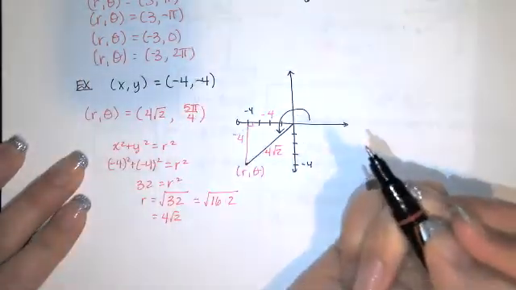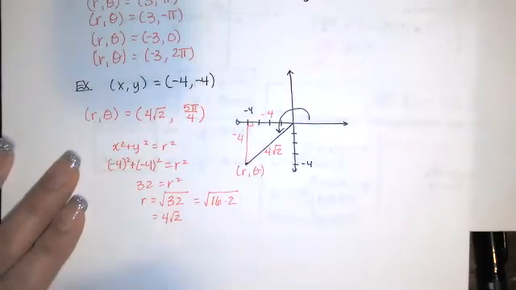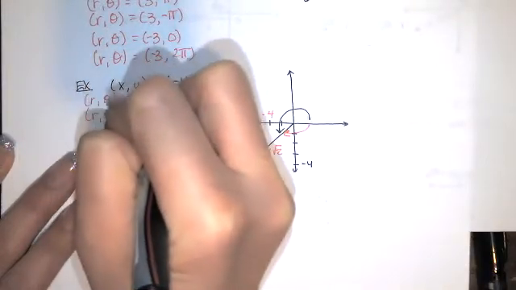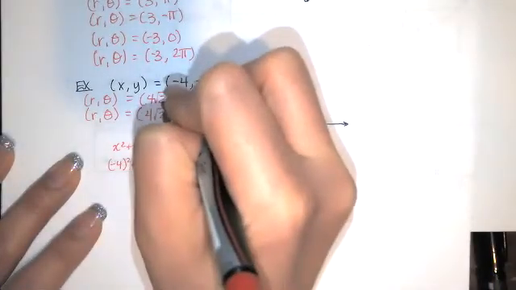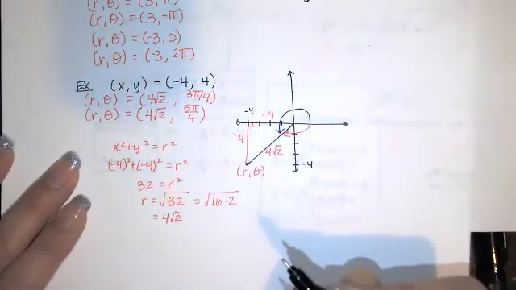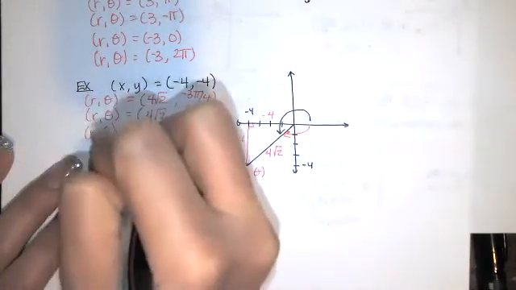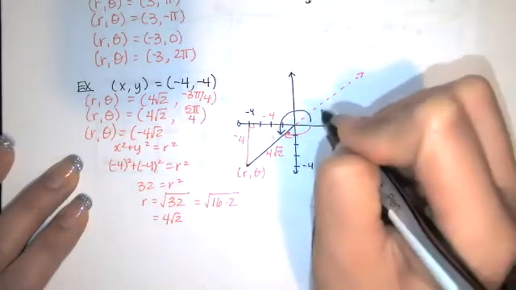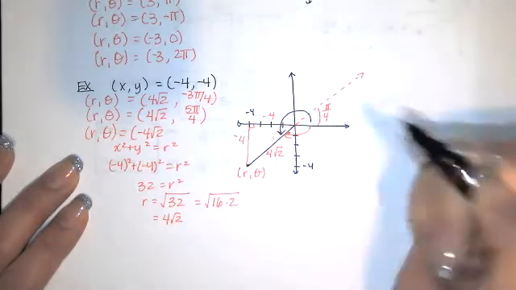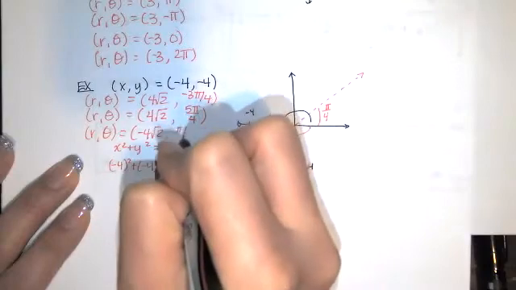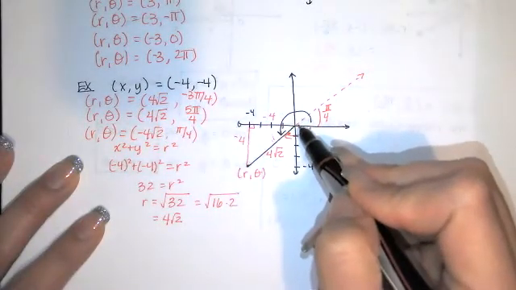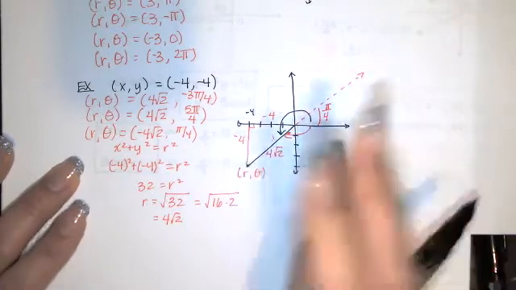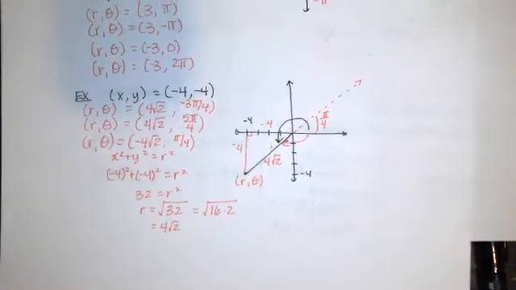We could add pi to that, or subtract 2 pi from that. So instead of going to 5 pi over 4, we could use r equals 4 root 2 and theta equals -3 pi over 4. Or we could let r be negative and be on this line segment over here. Well, if that's pi over 4 here, that means this is pi over 4 over here. So if r is negative, theta could be pi over 4. Rather than going 4 root 2 units this way, we go 4 root 2 units in the opposite direction. Okay, so that's how we convert.